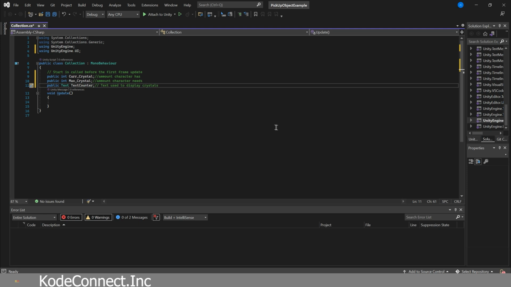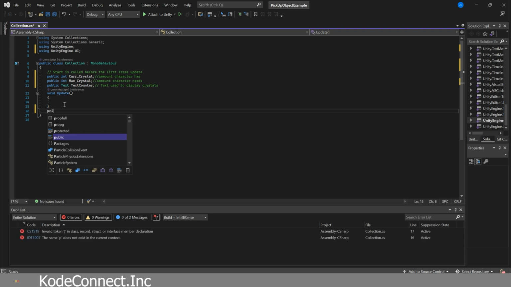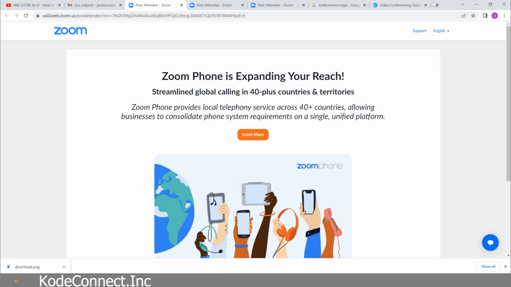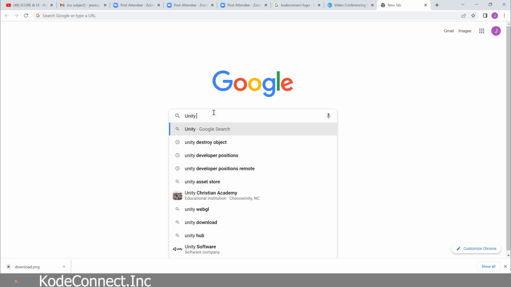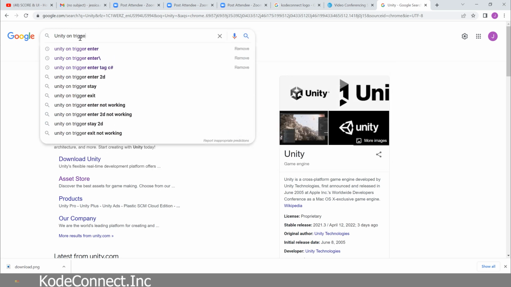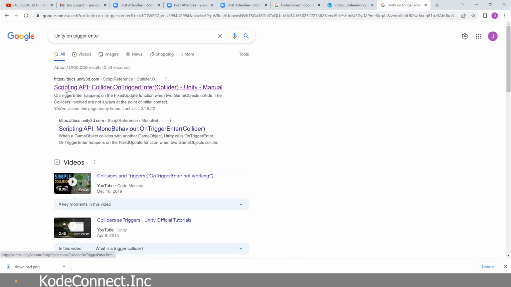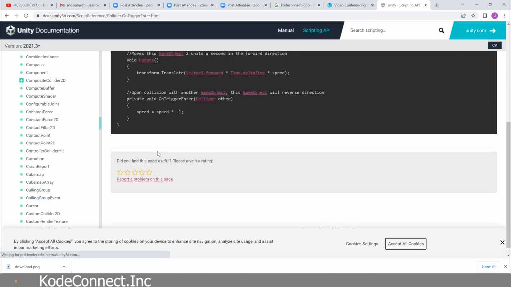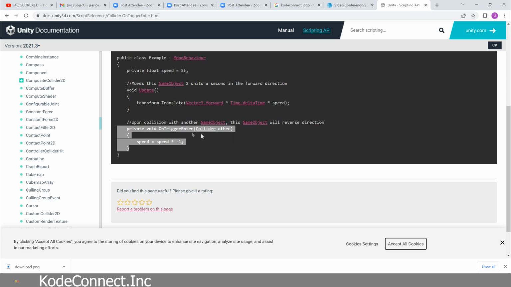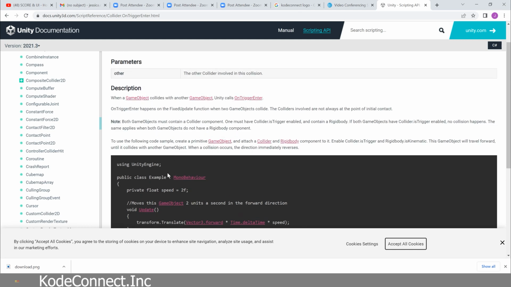Alright, next what we're going to be doing is creating the ability to run into objects. So we're going to create a new private. Actually, I'm just going to show you the shortcut because it's easier. So in Unity, what we're going to be looking up is Unity OnTriggerEnter. We're going to scripting API Collider OnTriggerEnter Unity manual. This is where you can find free snippets of code that you can actually use. And we're just going to come here and copy these 4 lines of code right here. Private void OnTriggerEnter(Collider other). And I will explain how this works and what you need to make it work.